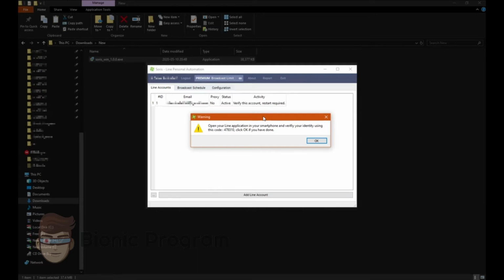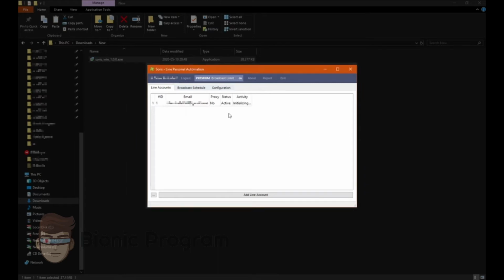Click verify in your phone. Okay, if you're done with that, you just click OK here and then wait until it says ready to be used. Ready to use.